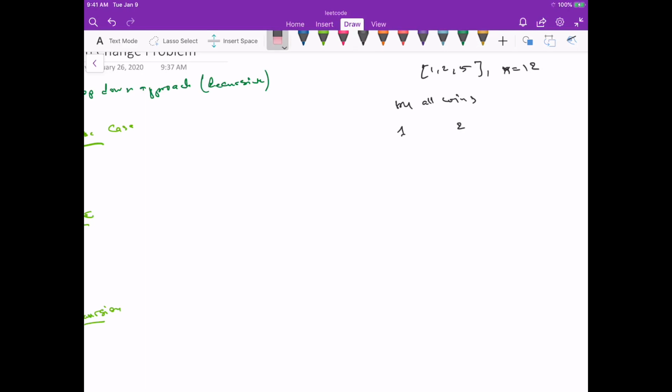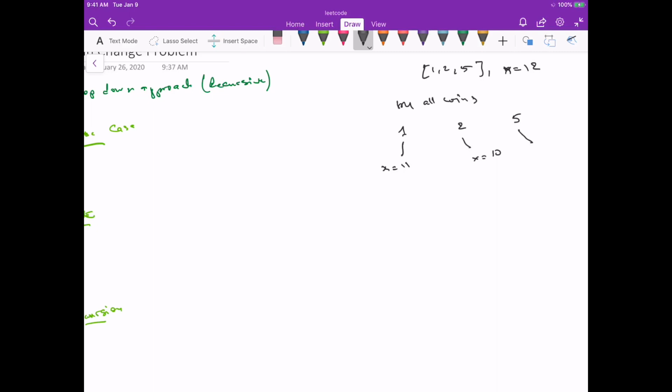So what this means is that, with 1, we are left with x equal to 11, and we still can use all of the coins, because we can do repetitions. With 2, x will be 10, and we can still use all the coins. Since we can still use all of the coins, the coins don't change for each state, so we don't need them. What this tells us is that the state that we will need is just the remaining value x.